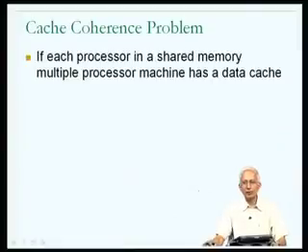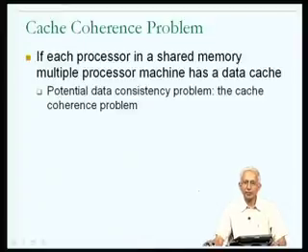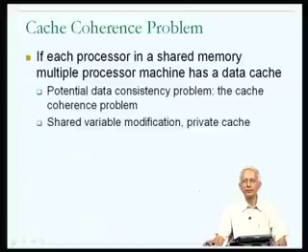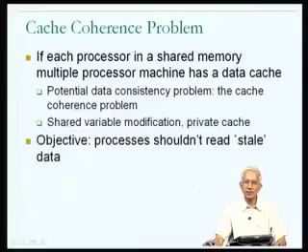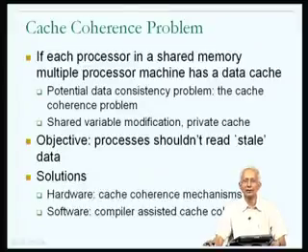So the cache coherence problem arises if there is a shared memory parallel machine in which each of the processors has a cache. It's a data consistency problem, and it arises when there's the need to modify a shared variable. It gets modified in a cache, but maybe not in all the caches, and this has to be handled. It cannot just be left to the programmer to deal with, because it's not possible for the programmer to deal with correction of the incorrect values inside caches. Therefore, either the hardware or the system software has to handle this.